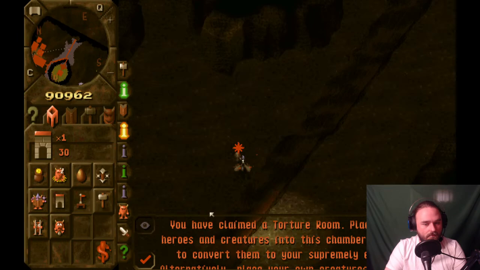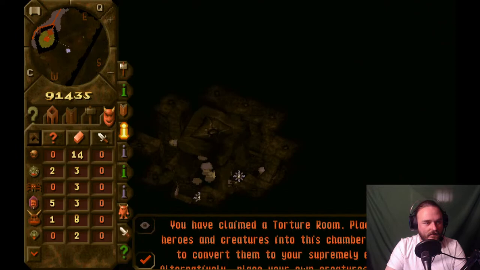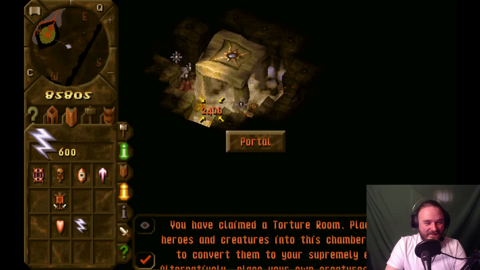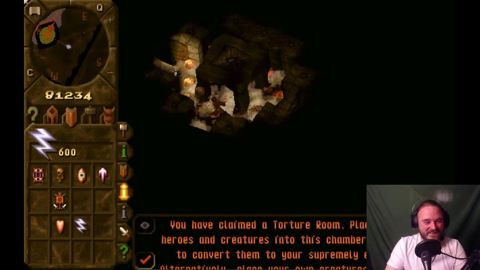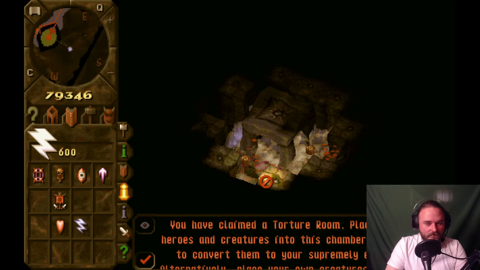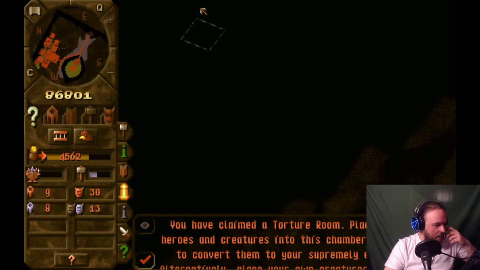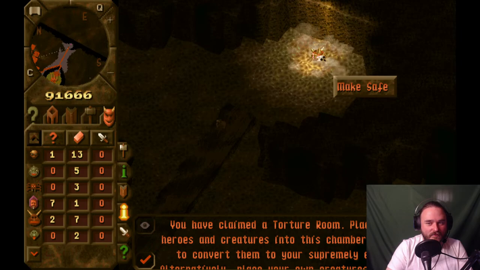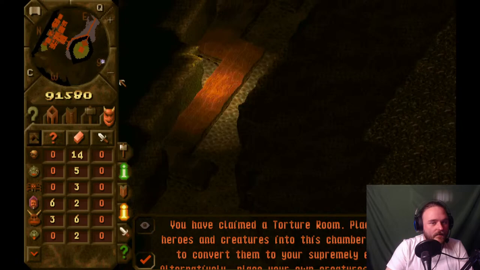Oh shit, I've got lightning? Well, why don't we just... I've got a lot of money, so let's... Get fucked. Okay, so I think I'm winning on creatures now. Yes, yes, those are the three that you need for the horny demon. But the horny demon, I just can't stand the micromanagement of it. It's so annoying, I don't even bother.